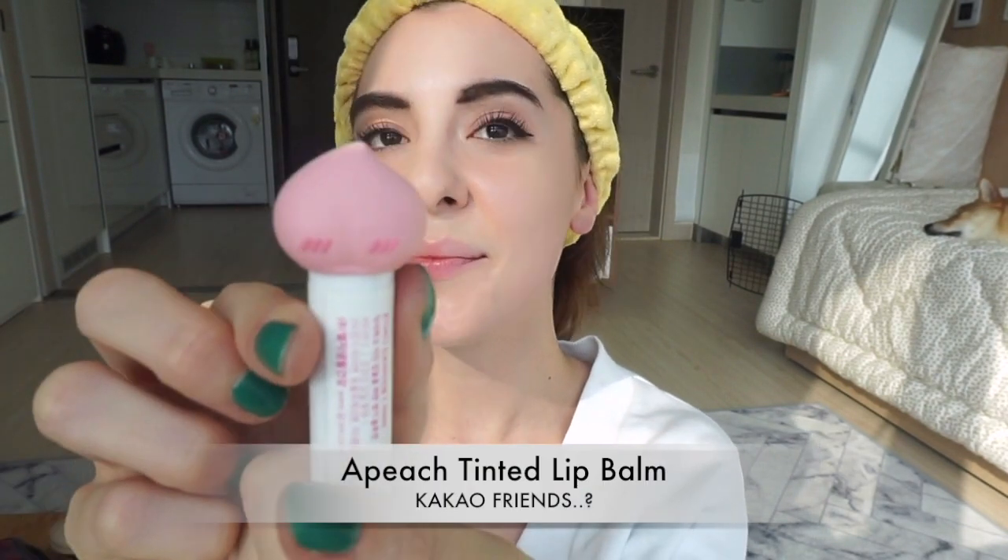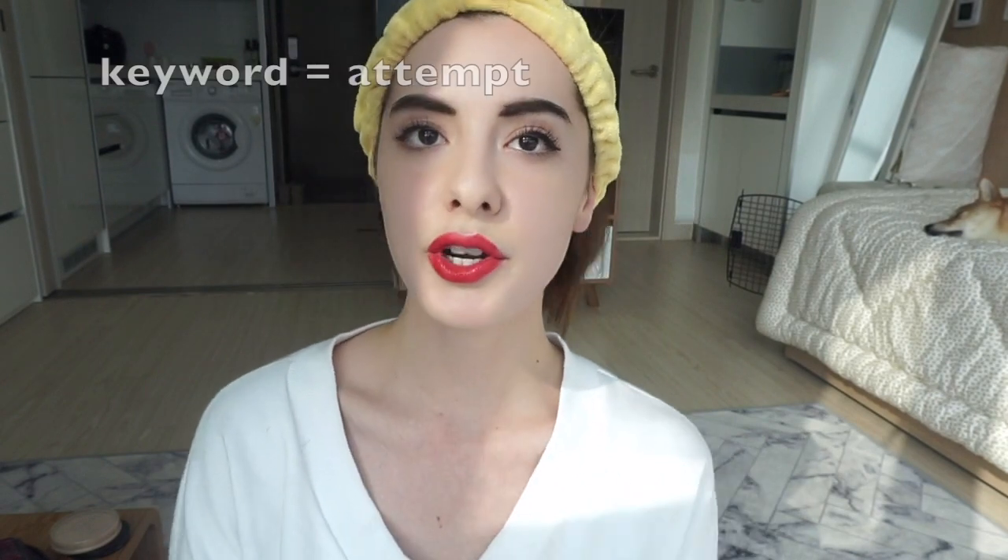For lips — I got this lip balm a few weeks ago. If you have KakaoTalk you'll know this peach character; it's a peach tinted lip balm. I also got an anonymous ask on Tumblr saying that teachers should not wear lipstick because they don't look like serious teachers — but I'm gonna wear lipstick anyway because that's really dumb. This lipstick is from the Lip Chiffon line at Etude House. I know it's not a fall color but there are no rules!